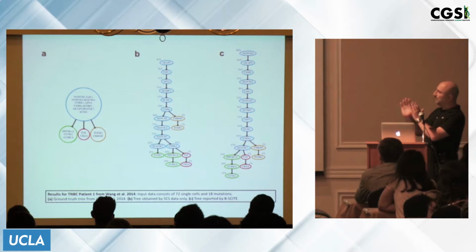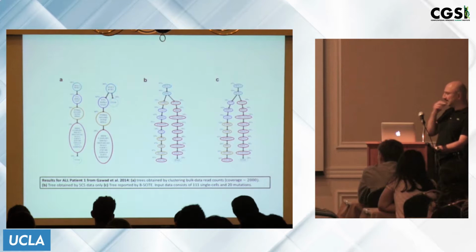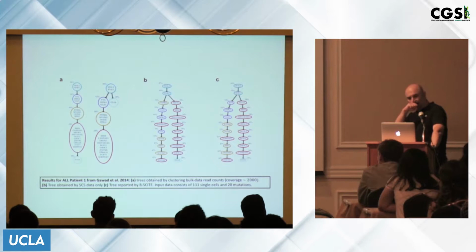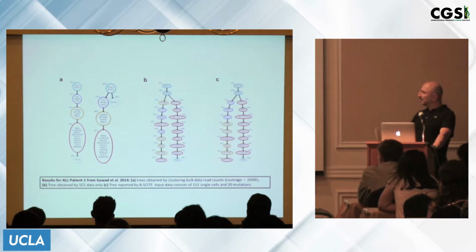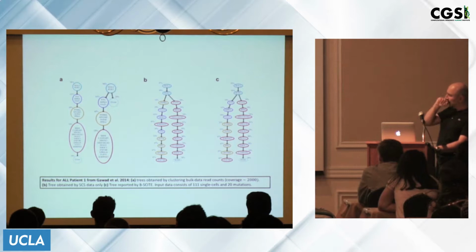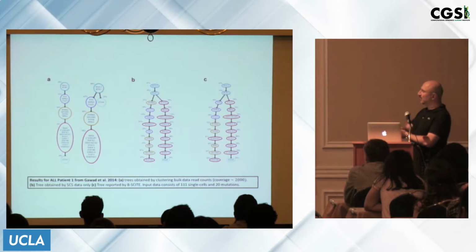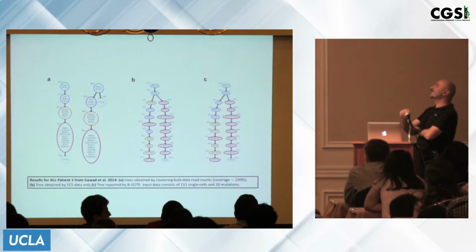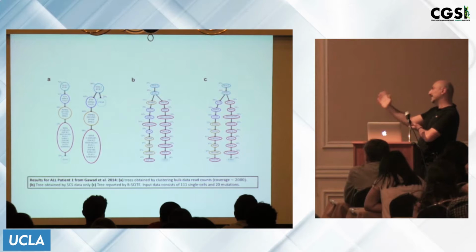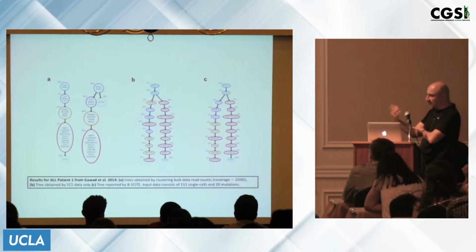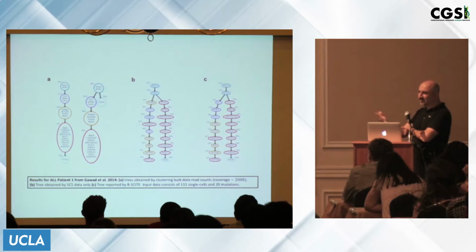from simple clustering. And a similar picture emerges in the reanalysis of a data set from Stephen Quake's 2014 PNAS paper. Again, there are distinct subclones that are suggested by an integrative analysis. On the right-hand side, B in the middle depicts the results of the analysis of just single cells. And what we have on the left is an analysis of just bulk data, which suggests two distinct topologies. We believe that neither analysis A nor B provides a good overall picture. The integrative analysis seems to provide the right order of events.